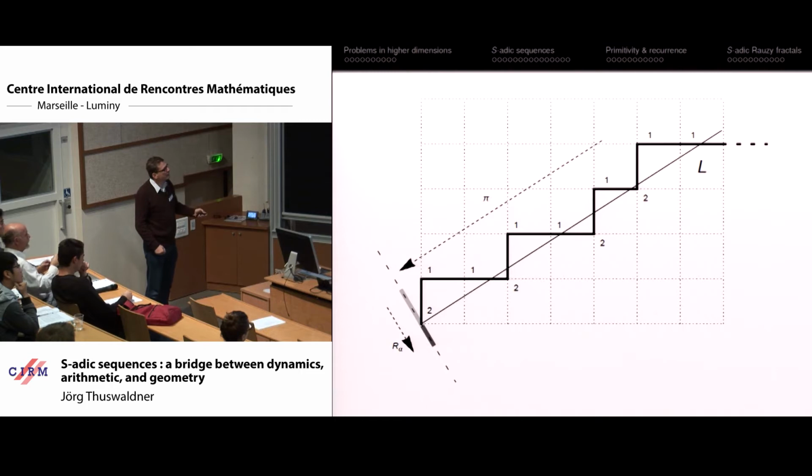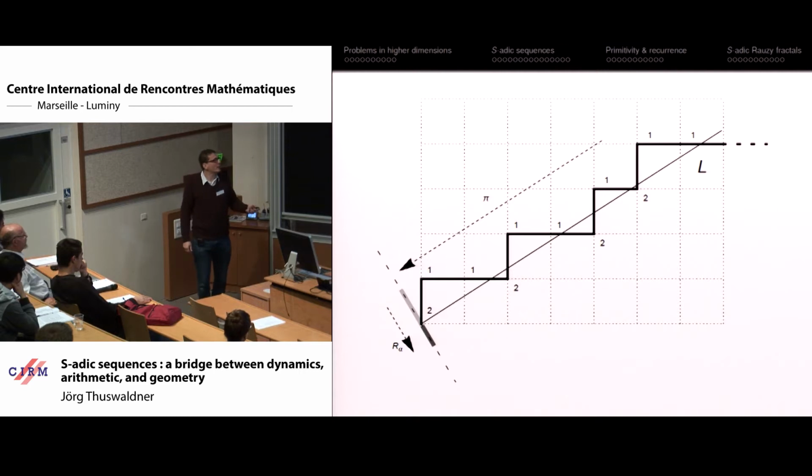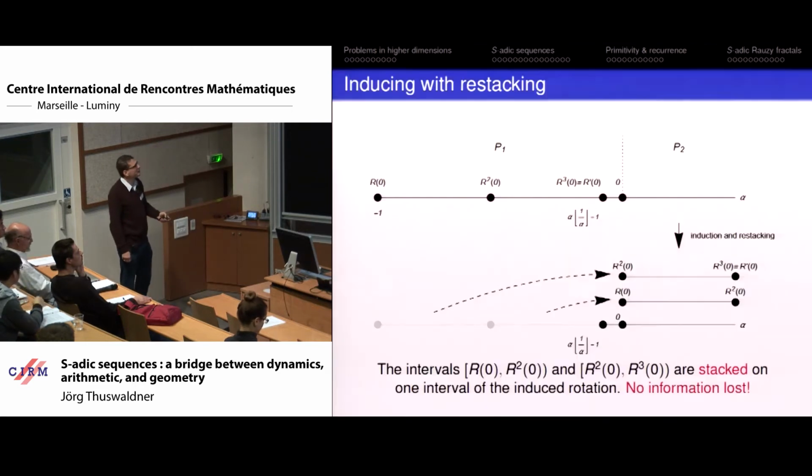So these intervals, they are special examples of what is called Rauzy fractal. The reason why they are called Rauzy fractal is that a mathematician from Marseille, a very famous one, Gérard Rauzy, was the first one who studied this for more letters, for 3 letters. He came up with a very interesting and appealing example, which had a lot of impact and created the first fractal, which is now called Rauzy fractal.